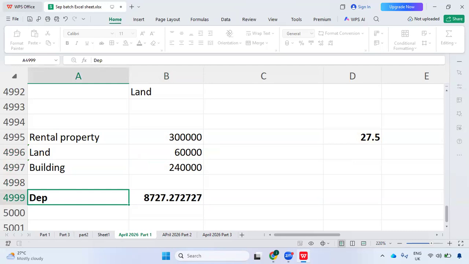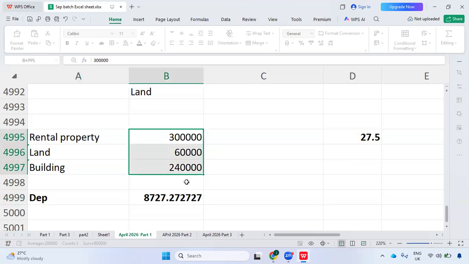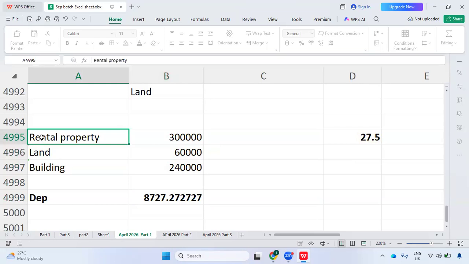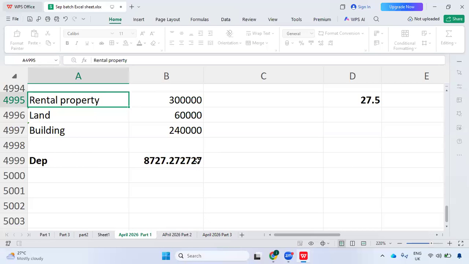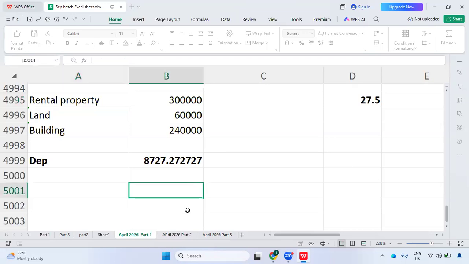So, the most important one: residential rental property. Here the taxpayer has a rental property which is for residential purpose. Real properties, based on usage, we can classify into two categories: one is residential and the other is commercial. To consider a property as residential, we should have more than 80 percent of the income from residential purpose only. In that case, we will classify the property as residential rental.